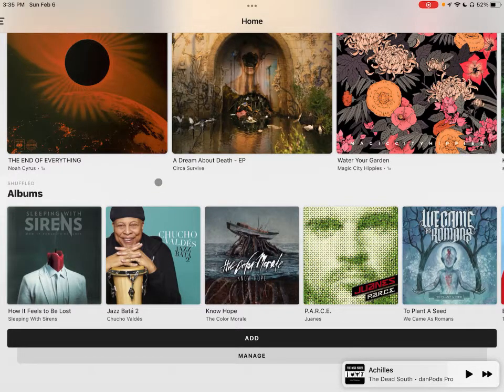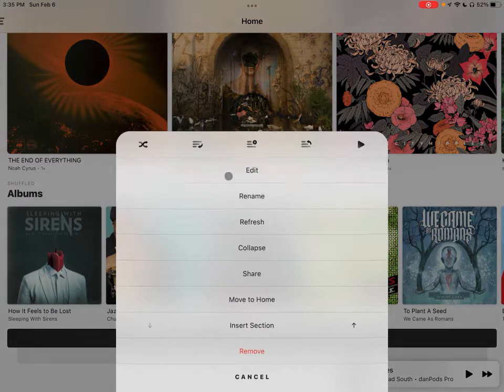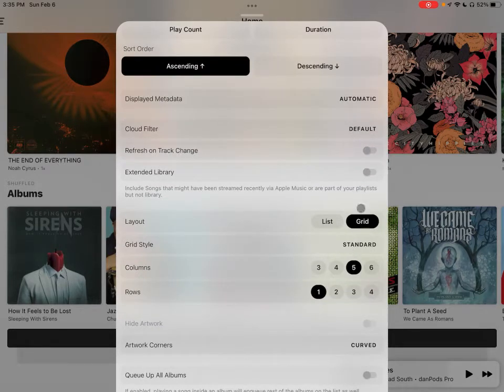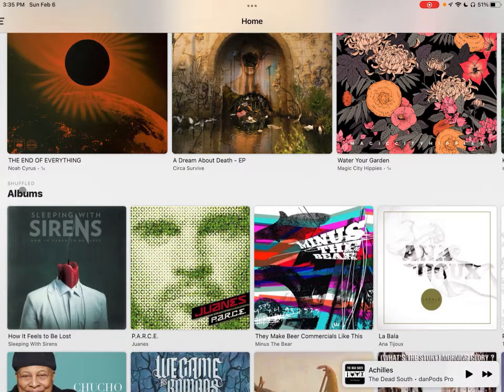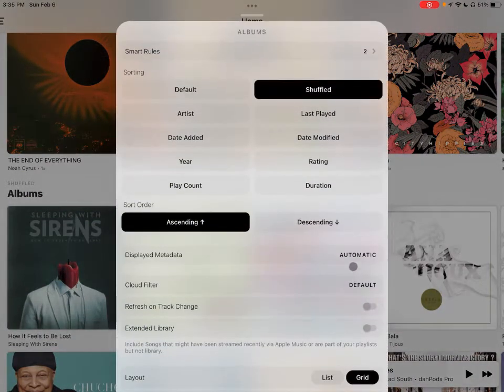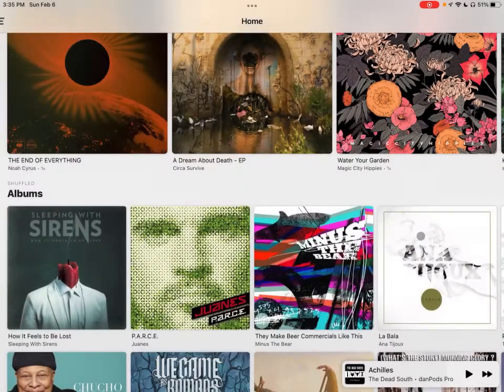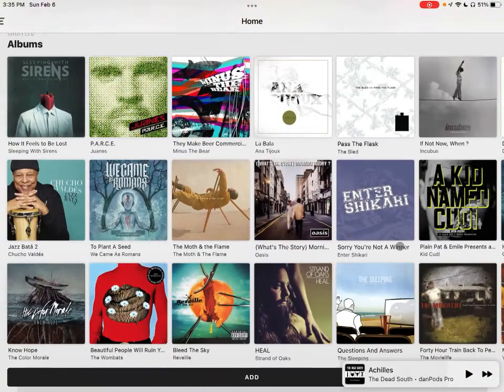So now what we have here, let's actually make this a little bit easier to see too. So we're going to go down and we're going to change the grid view. We're going to make 3 rows and 4 columns. Let's see what that looks like. That's still a little big for my taste. Let's do 3 rows and 6 columns. All right, that's pretty good.